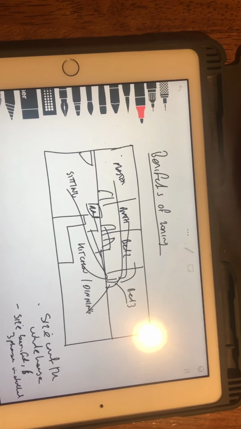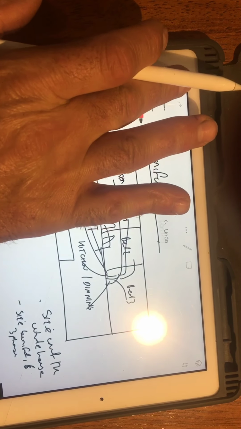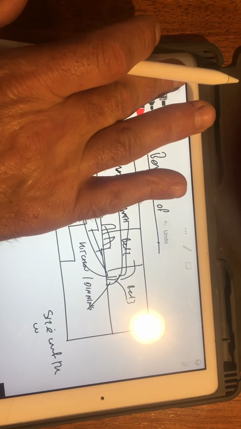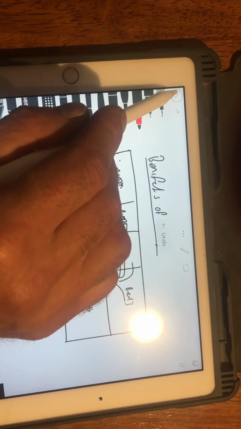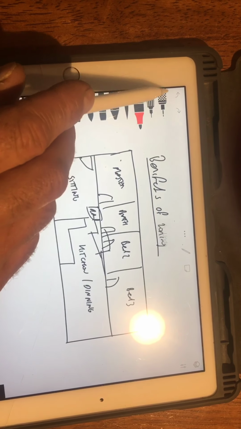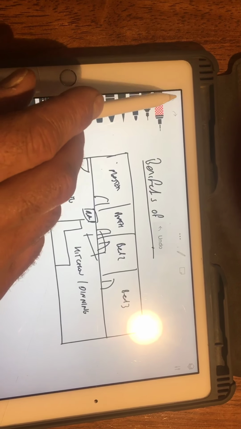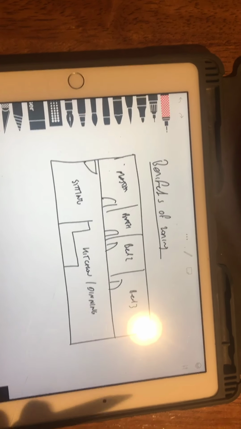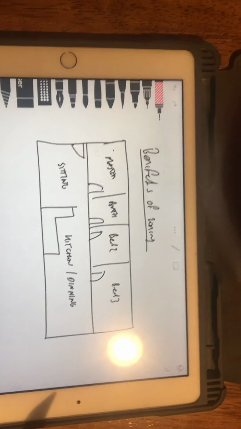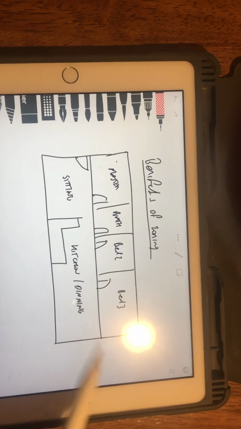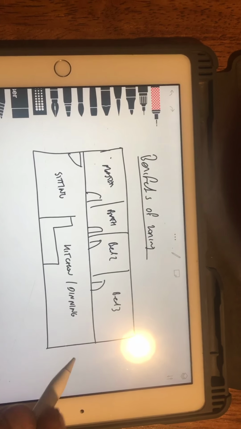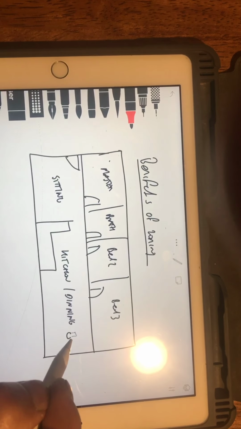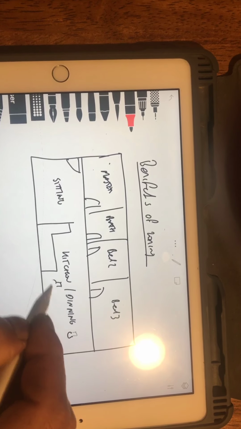But let's take it back a step from there. Let's simplify this down a little bit to why even zone. So one of the common questions people ask me is, why do we even zone a house? Why would I spend the extra money to get zoning? What I say to them very simply is, how many lights do you have in your home?